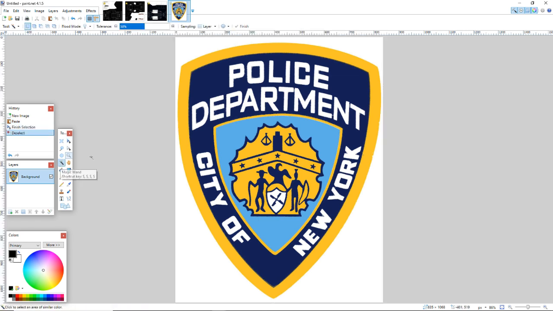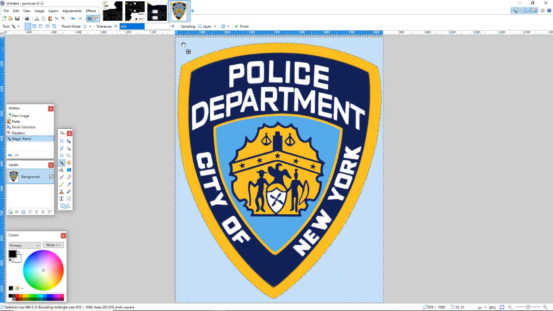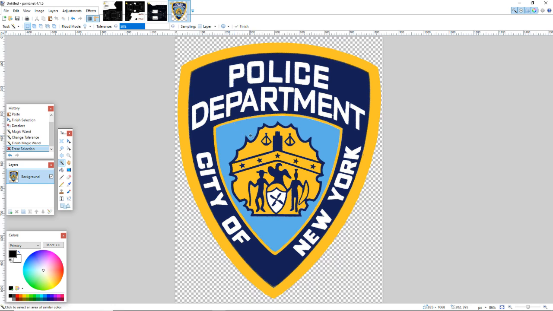Now, this is what I said you might use your magic wand for. You just want to click on the white on the outside, and it'll select everything, right? And in case it doesn't, and it starts getting stuff on the inside, you can just change your tolerance. But for this one, the tolerance was perfect, so we're going to leave it at 50. Then you just want to press the delete key. It should be right above your arrow keys.